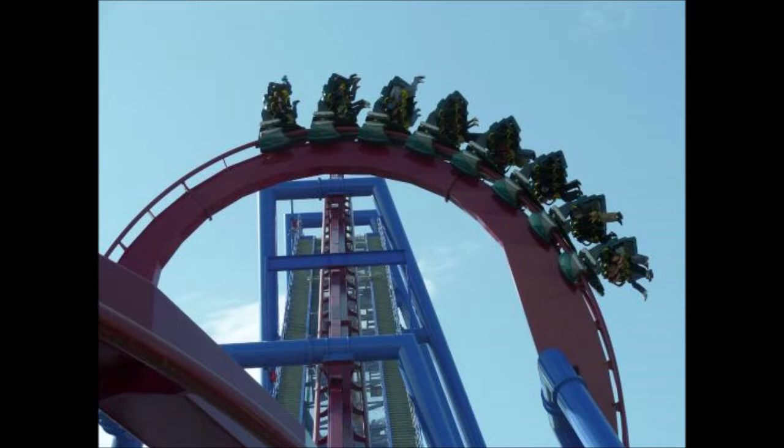So by far, I would say the highlight of the ride is the inline twist element. You get some serious hang time there, and it feels like that element drags on. It's great. It's crazy. I love that hang time that Banshee does have there. The first drop is also really great because it doesn't have a pre-drop, which is seen on a lot of B&M inverts. It just goes straight into that curve drop, and it just whips you over. Oh my gosh, especially if you're in the back row, you're just whipped over that.